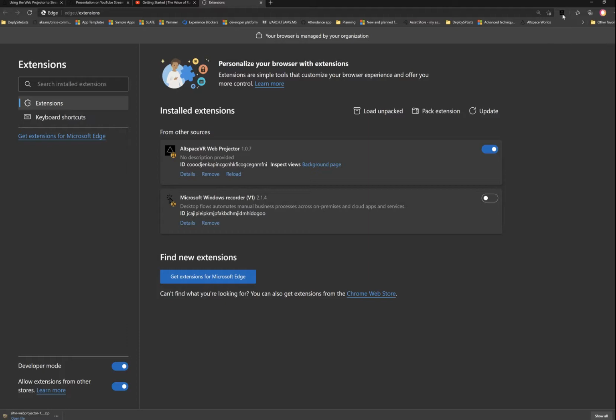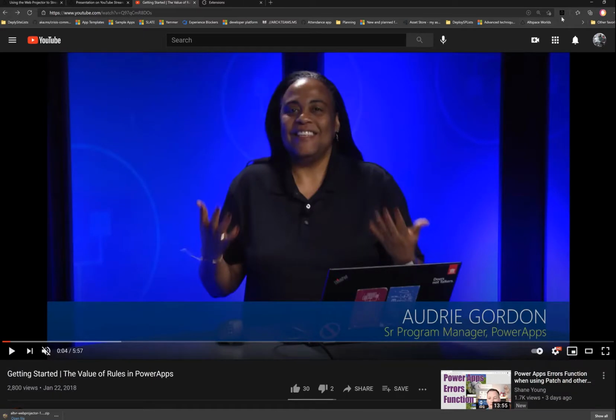That's the right version. And you'll notice the icon has been added that shows the Altspace logo directly in your browser to the right of the URL. And so if you go back to your YouTube video, you will now see that icon there for Altspace. And that's really important. And that was really easy to do.